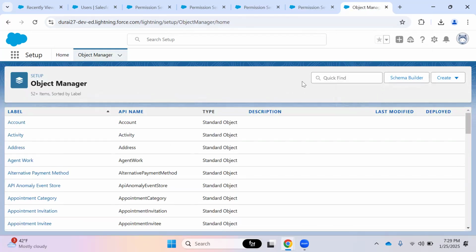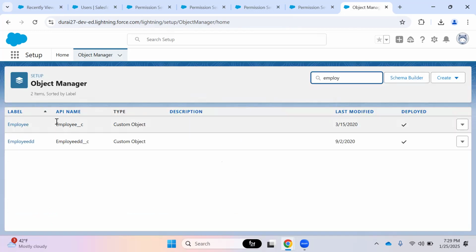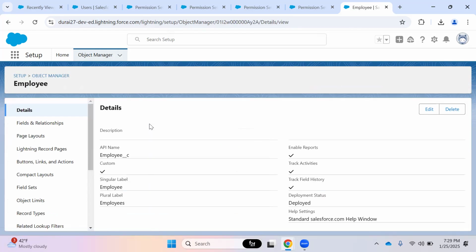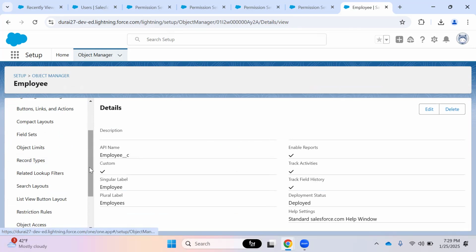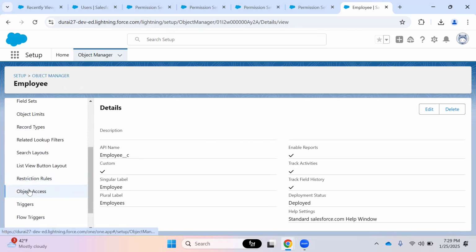So the last feature is in the object access. For example, if you're creating a new custom object, the developer needs to ensure that the permission is enabled for the right level of profile and permission set, right? So here, if you go to this object, in the left side menu there is an option called object access.